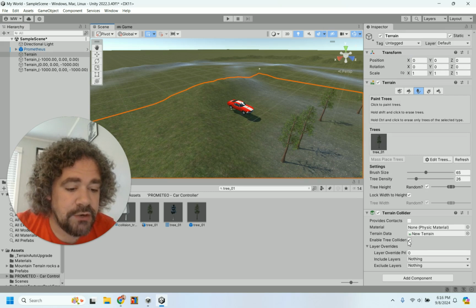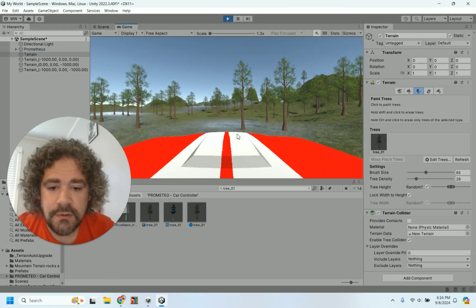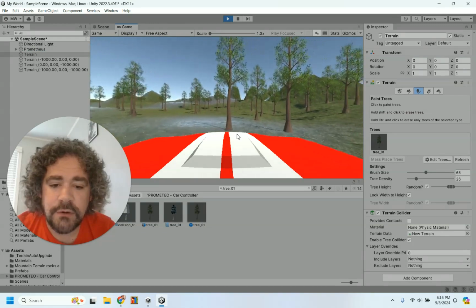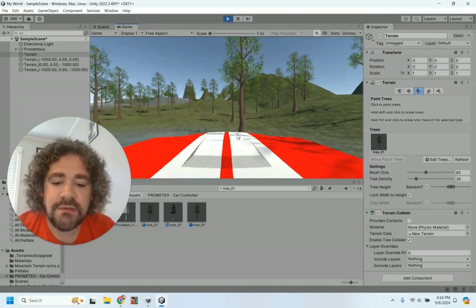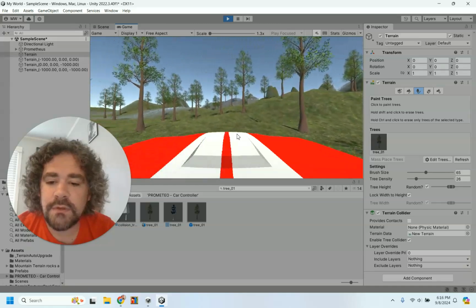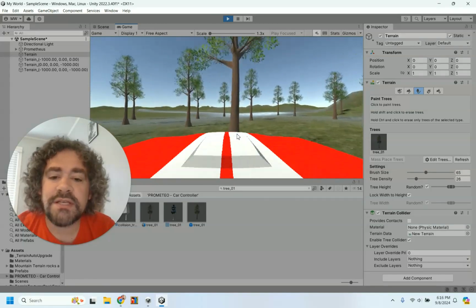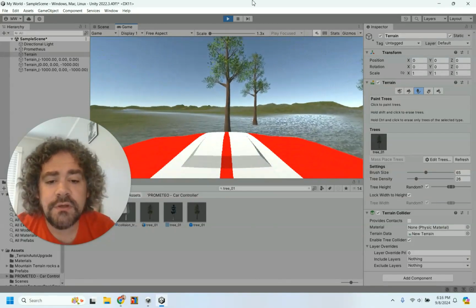My enable collider is turned on. Let's try that again. If I drive forward, I should not be able to drive through these trees. But it's letting me. Somebody's collider is not working correctly.